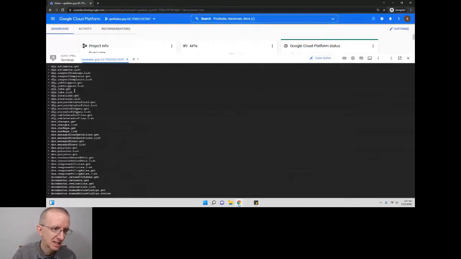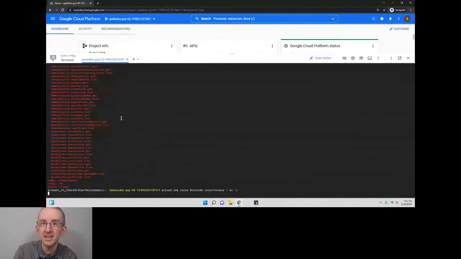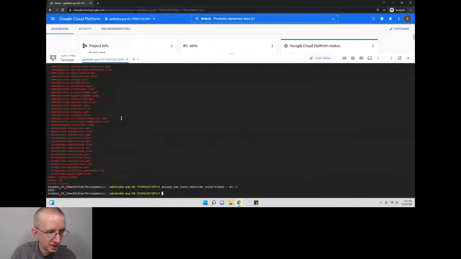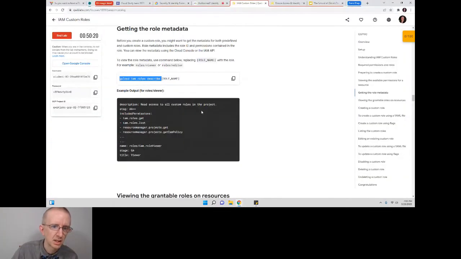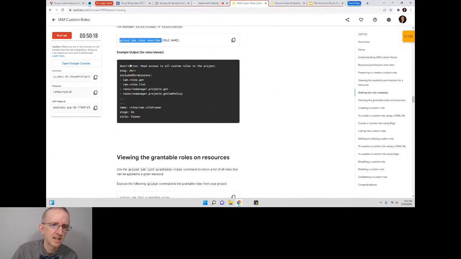I wonder how many that is. 2,353. So take off a few, like these 3 at the bottom. There'll be a few at the top as well. But well over 2,300 different permissions that the viewer gets if they're that standard role. Okay, so we took a look at that, and there were lots of different permissions, and they didn't even include all of them, right? Because there are just going to be so many.